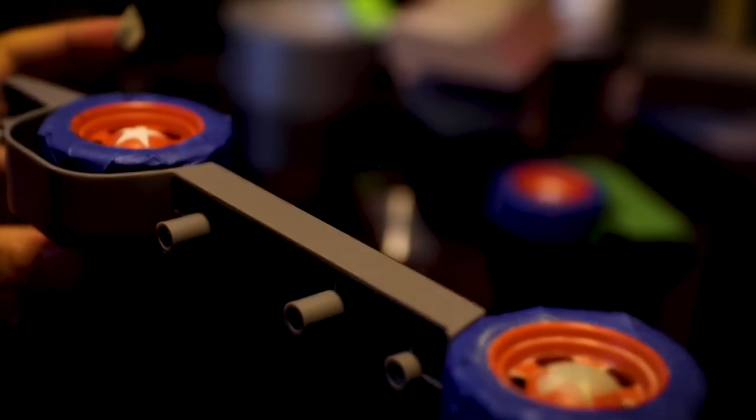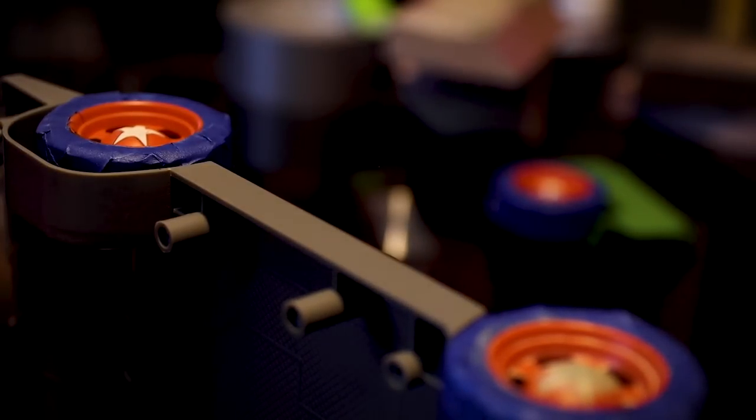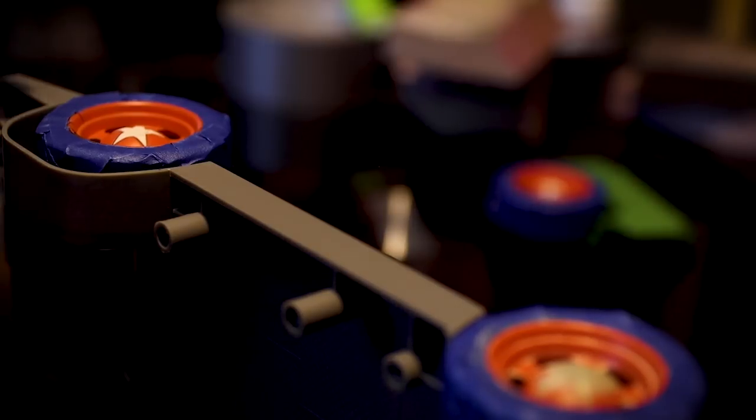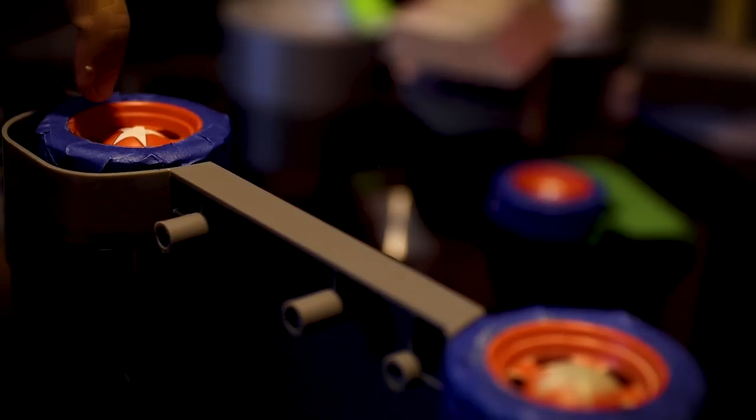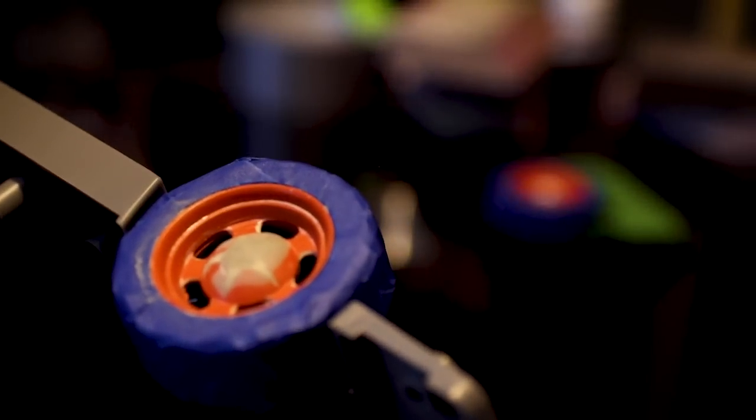Before I even get into priming this piece, what you see me here is that I've masked the wheel, because I want to keep the black, but I want to remove the star. Right now there's a star that's engraved on the rim, and the goal is to do this right here. This is the goal.